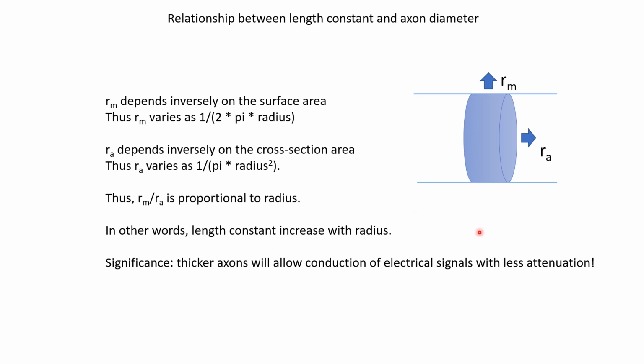In fact, that is the reason why the giant axon in the squid has a large diameter. So why don't we have neurons with larger diameter? Well, it would be nice to have larger diameter, but how would we pack them in the same brain? Our brain is already filled to the capacity, and there is no more room to have larger diameter axons. So instead of increasing the diameter, the way we have achieved more lambda is by increasing Rm, and that can be done by increasing the insulation on the axons, and that's where myelination comes in. So by doing myelination, we can increase Rm and then increase length constant.